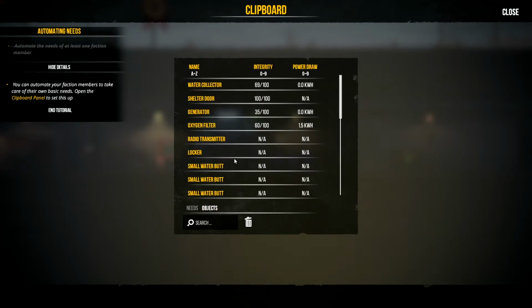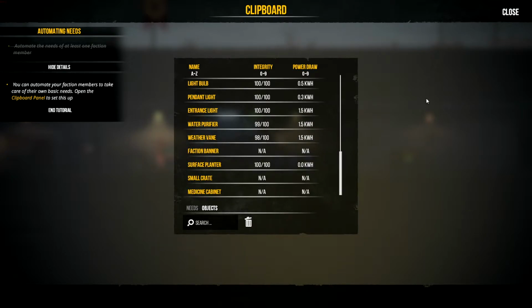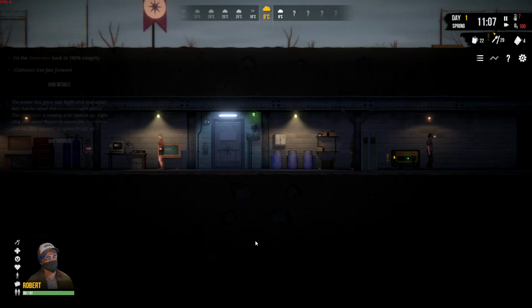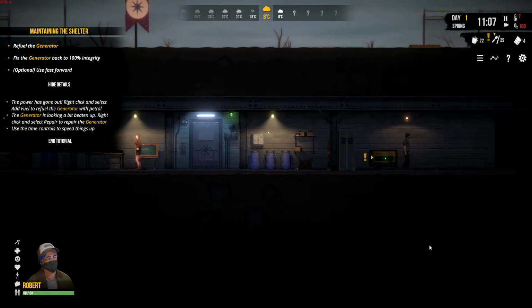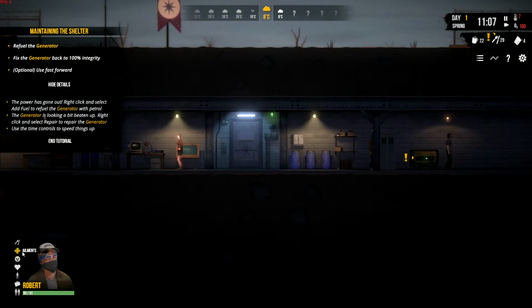What do we have in here? Oh, we do have a water collector. Cool. Shelter door, transmitter, locker, water. Workbench, crafting table. A weather vane. Okie dokie. That's cool. Refuel the generator and fix the generator. And optional to use fast forward. Okie dokie.